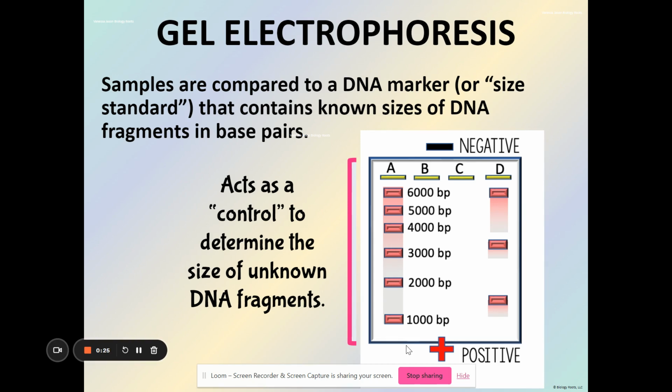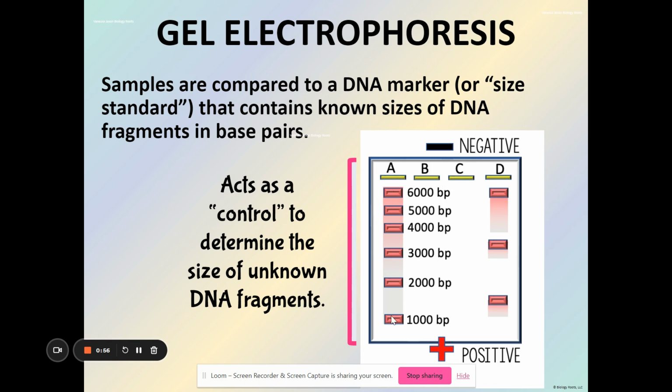But one of the things that you can do is compare an unknown organism and how many base pairs it has to one that you already know. So you can see that A here is highlighted in pink, and it has all of these numbers out here with the BP. This isn't for blood pressure. This is for base pairs. You know, that whole A and T and C and G thing.